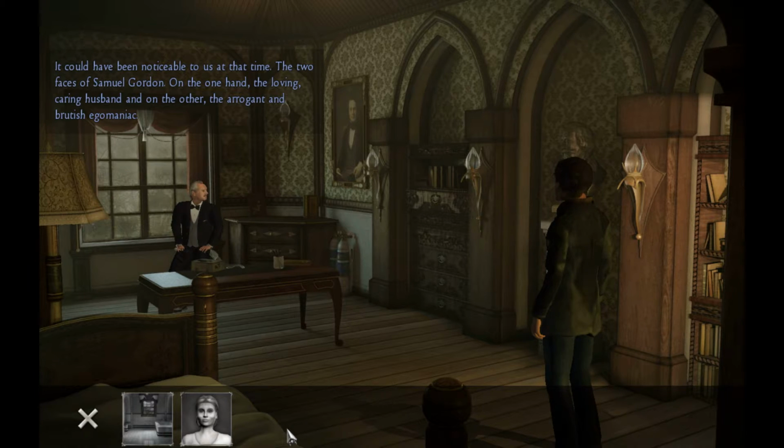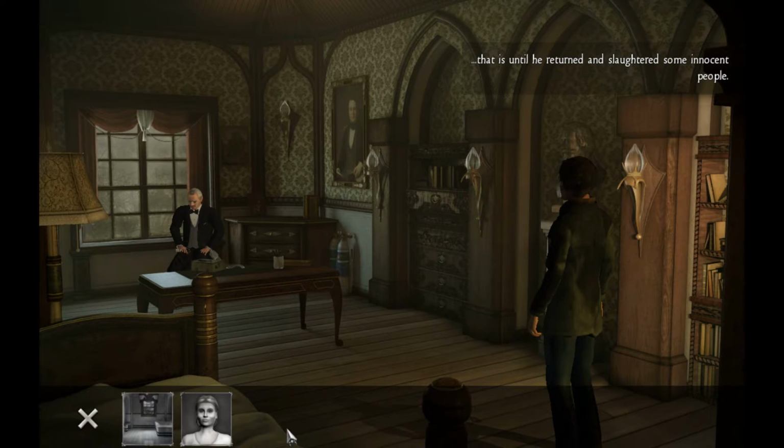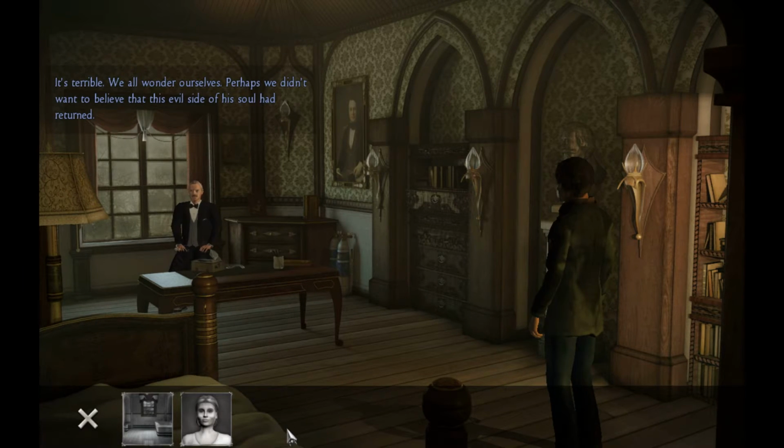The two faces of Samuel Gordon. On the one hand, the loving, caring husband, and on the other, the arrogant and brutish behavior. After his wife's death, this nasty side of him seemed to disappear. He never visited us. However, common acquaintances described him as a profoundly sad and broken man. That is, until he returned and slaughtered some innocent people. It's terrible. We all wonder ourselves. Perhaps we didn't want to believe that this evil side of his soul had returned.